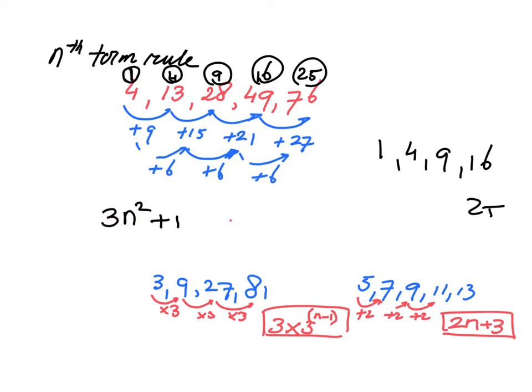Check my other video for a more official way to find these nth term rules for quadratic sequences. However, this always works. You're not going to get the most difficult one on your IGCSE exam. You've got to determine it's a quadratic rule you're trying to find. Write down those square numbers on top of your terms: term 1, term 2, term 3, term 4, term 5, and then look for a particular relationship. Realize that is already n squared. So we're talking about n squared, it's a quadratic expression, times it by 3 plus 1 to get 76. You notice that is the case for all those terms. That will be your final answer, 3n squared plus 1.